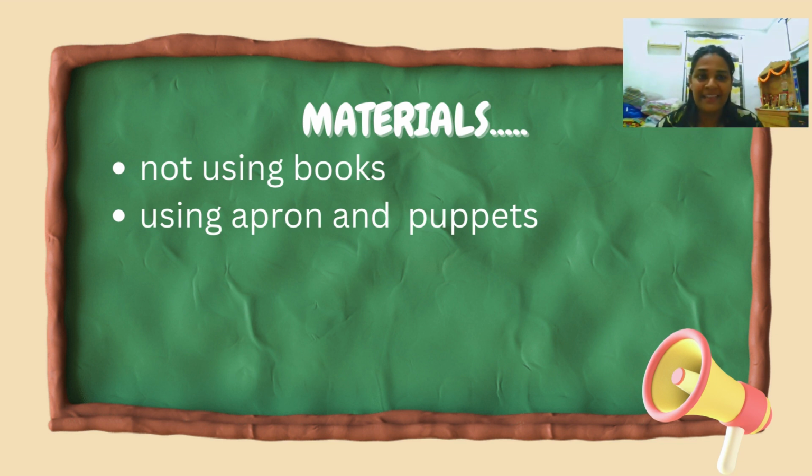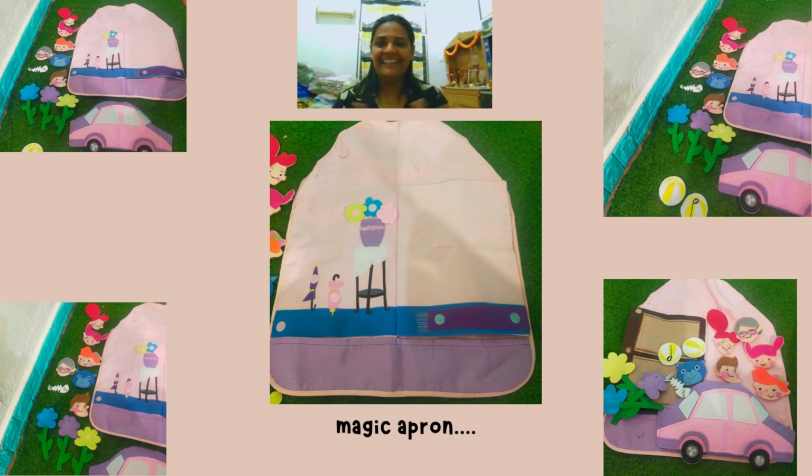I'm going to tell them a story by using my apron and my puppets. You all are very interested to see what I'm going to tell you. I'm going to show you the picture. Maybe you can get the picture now. Aha! This is my material. Today, I'm going to tell you about my material. If you can see in that picture, among all the pictures, we have five pictures there. The one in the middle is the apron. So I'm going to use this magic apron to tell my children stories.